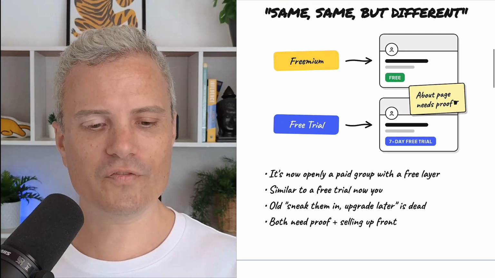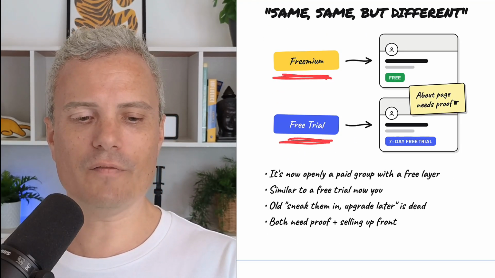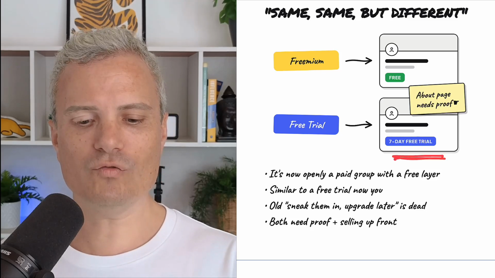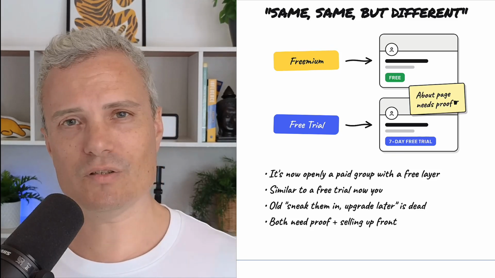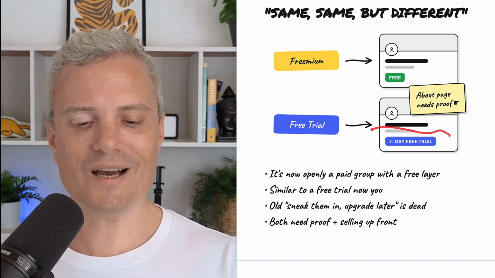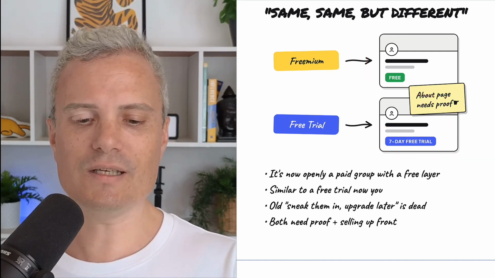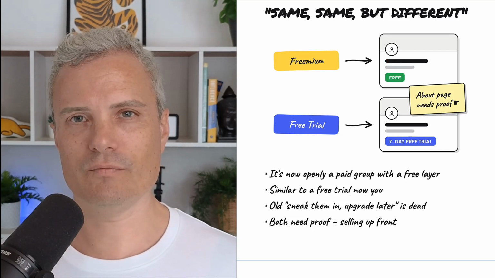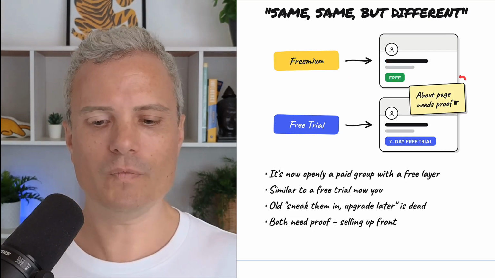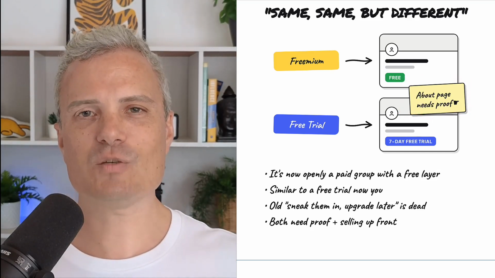Well, now free trial and freemium are both essentially a free to paid setup. One requires a credit card or payment to get started, and then you have a time limit on it. But the other one is also demonstrating that it is paid, but you can only get restricted access to certain things inside. So they're very similar now, which means, in my opinion, you need to think about your About page and add proof to it.